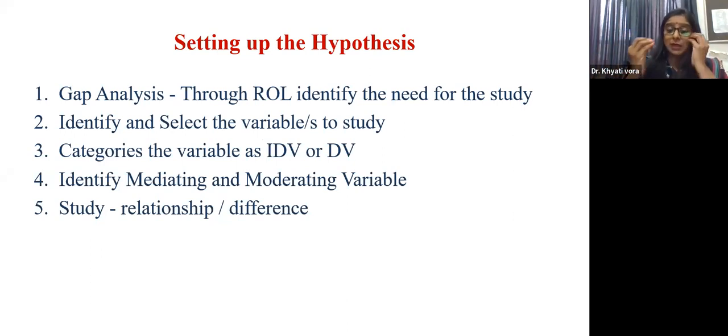Or suppose someone said A relates to B, but nobody else has said it. Can you take it up for your study? It is a bit risky. But if 15 people are saying yes, A is equal to B, then you will take it in your paper that there are supporting people who have done it. See, when you review one research paper, that paper has reviewed many papers, and they have reviewed many papers. So it's not only one paper that you are reviewing; you are getting a lot of information from that paper.